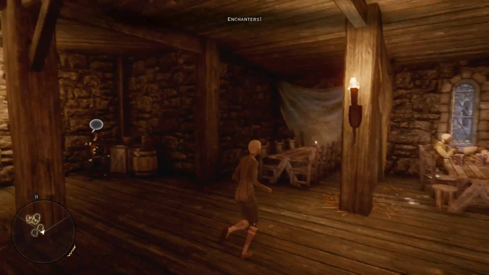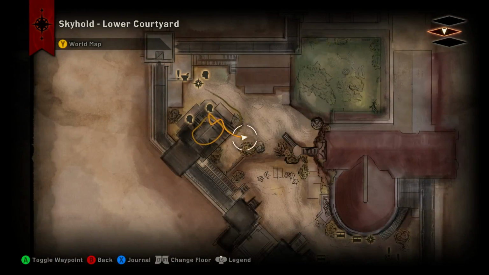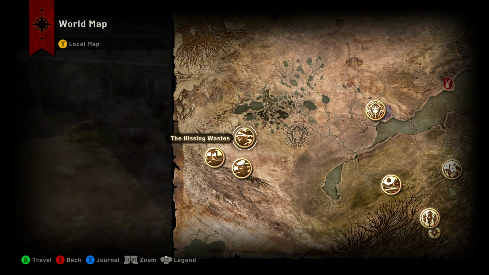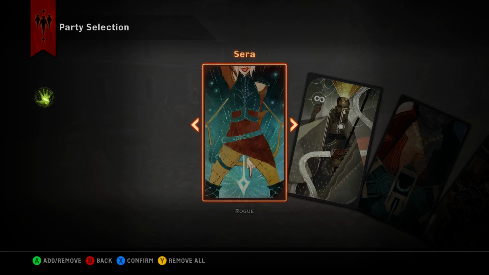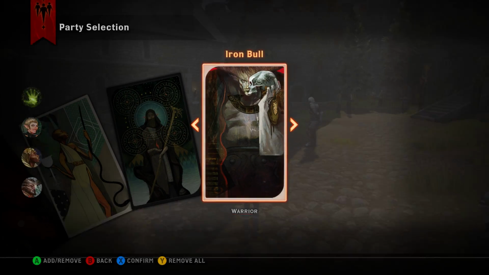We just checked in with Sarah, and there has been no progress on the romance, so with that being said, you guys guessed it, up next, we are heading to the Hissing Wastes. It's been a while coming, but we are finally ready to travel to the last area I haven't had a chance to visit yet. Bringing out God tier team, let's go!